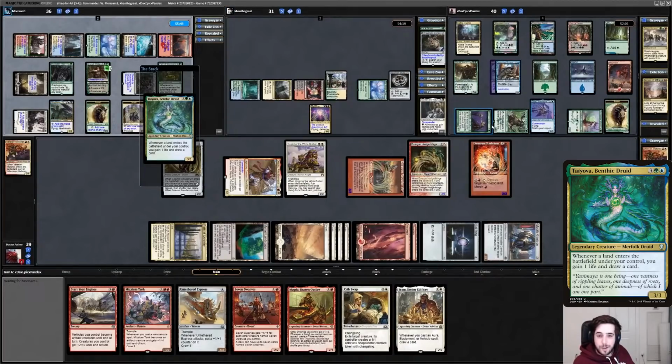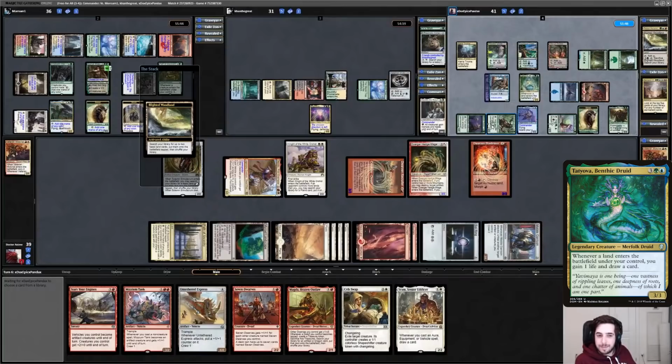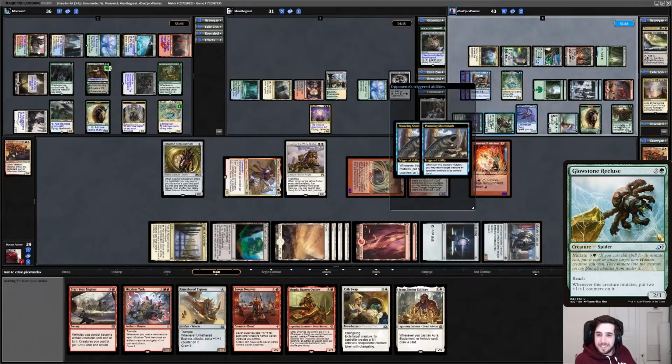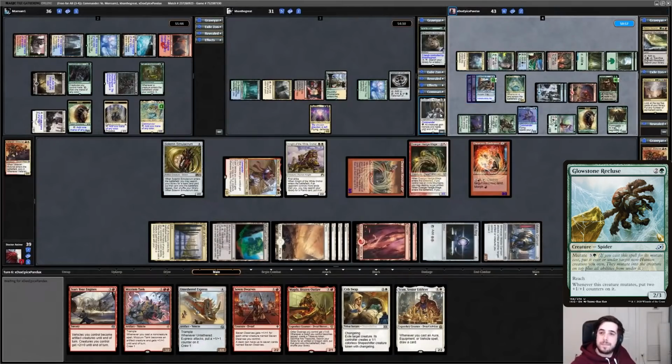Dax keeps going off with ramp and card draw by casting Tatyova, Benthic Druid, then plays a land and cracks Myriad Landscape to ramp, drawing 3 cards and gaining 3 life off Tatyova. Then Dax mutates Glowstone Recluse onto Toski, bouncing Dragonlord Silumgar, which returns Garruk under his control.